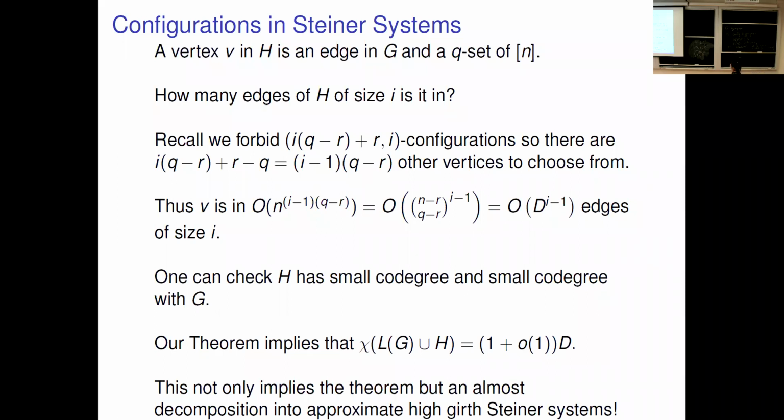Yeah. So in general, yes. So in general, thinking about chromatic number of a hypergraph, you're never going to do better than D, because you could think about a vertex and then all the edges incident to it, and you'll need at least D. Yes. So you're in particular linear, you have a high girth.